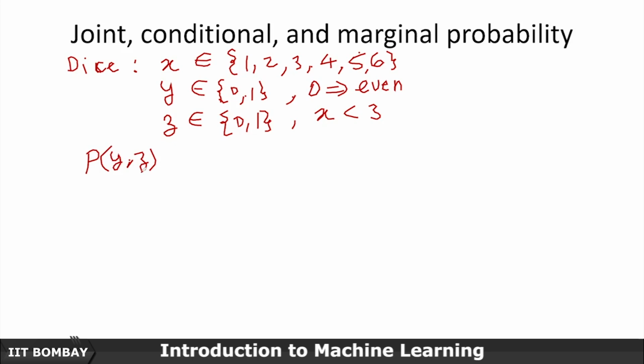Okay. And this distribution is going to be a two-dimensional array, where you will have rows for outcomes of z and columns for outcomes of y, or vice versa. So let's take this, and here I will use y for rows. So we have y is equal to 0, y is equal to 1, z is equal to 0, z is equal to 1.